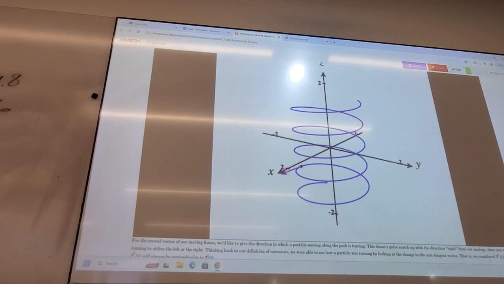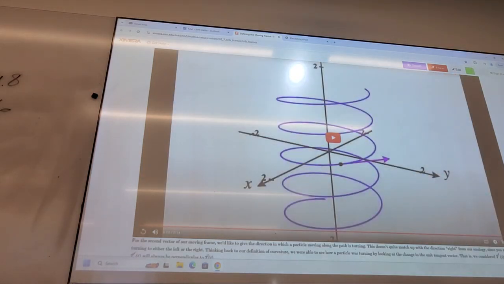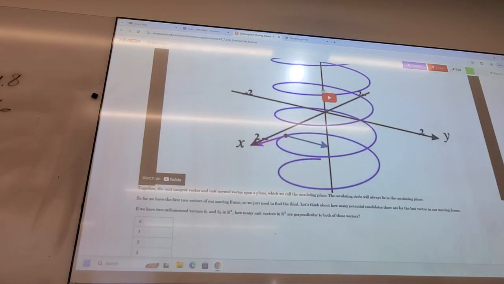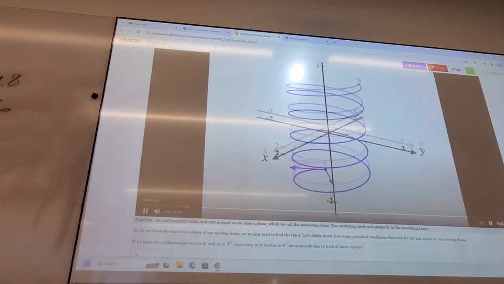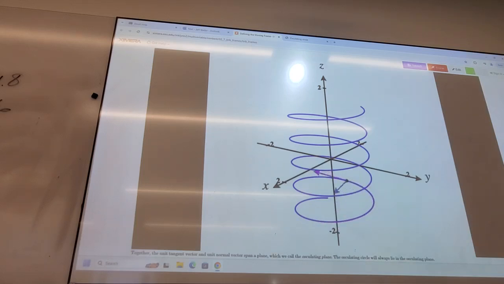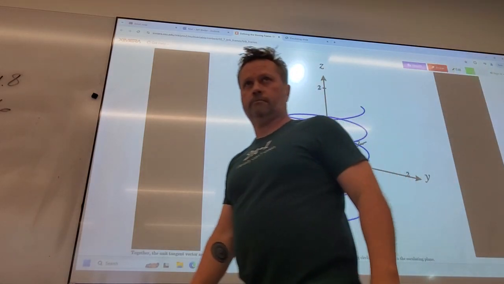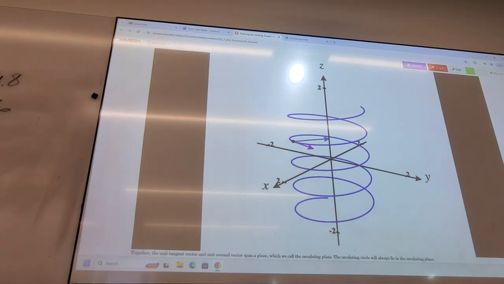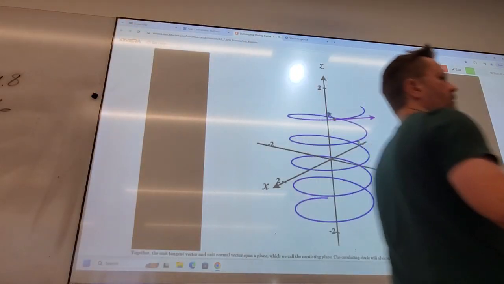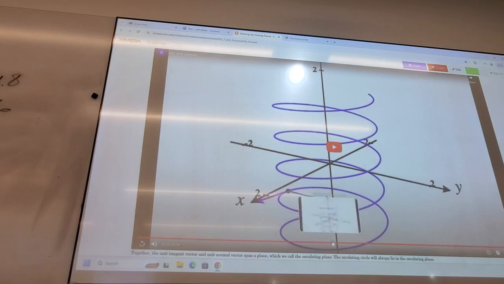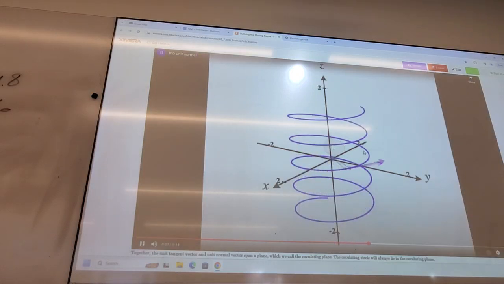I showed you a picture of this before. What do you think that purple vector is? T. The purple vector is still T. What do you think that blue vector is now? I really want this to make sense. I should stop it somewhere in the middle. Okay, there it is. Come back to me. Stop. Go forward a little bit. Stop. That's not too bad. Binormal would be the point between.